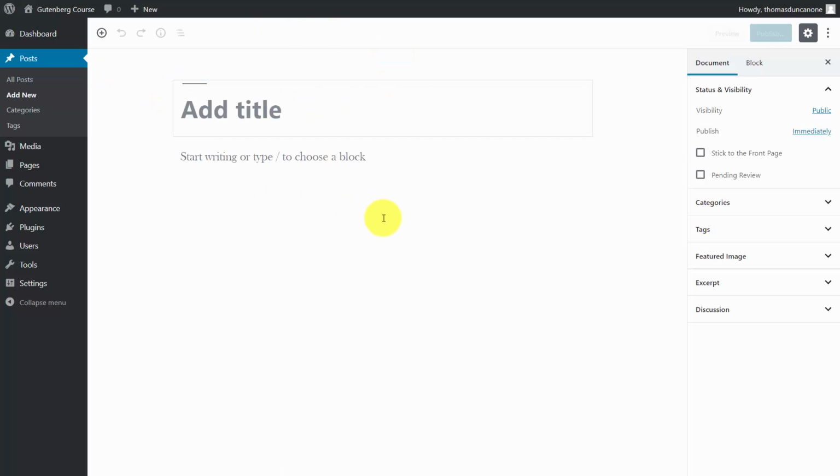Now, if you're already familiar with WordPress, you're going to notice the right-hand side panel is very familiar to those activities that you used to be engaged in. Creating categories, creating tags, having a featured image, having control over discussion, as well as being able to create an excerpt. Now, what's new to the interface is going to be the elements of a particular block.